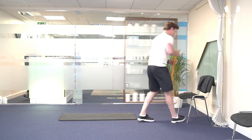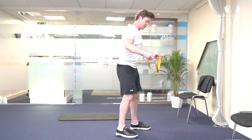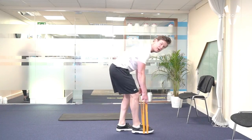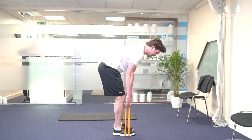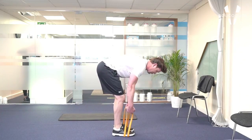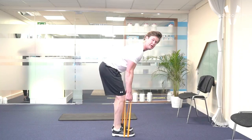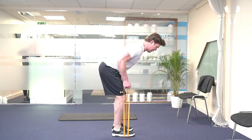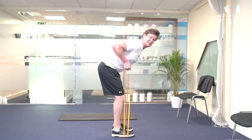So a resistance band is good, you just put it under your feet, try and make it as even as you can, and it looks like so. So I stand on the band. This one's good because it's got a closed loop at the top. So you inhale, and then exhale, pull with the back. Good, off we go. So we're going to go for 12.